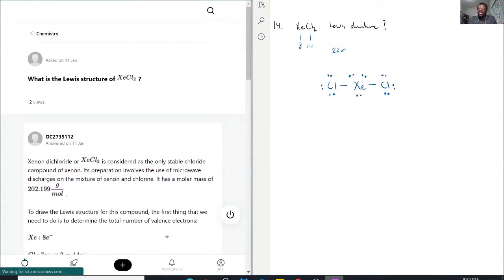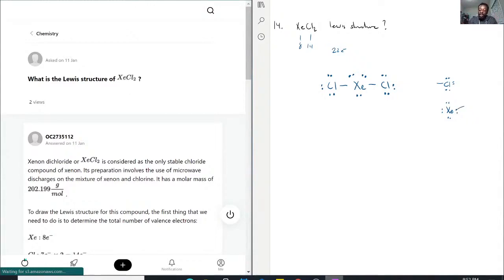Do these abide by a formal charge of 0? So chlorine, for it to have a 0 formal charge, likes to have 3 lone pairs and 1 bond, which is what each chlorine has. Xenon, on the other hand, likes to have, unfortunately, 4 lone pairs, 0 bonds. So then how can we compare these two? The cool thing is that when you turn a lone pair into 2 bonds, you keep the same formal charge.